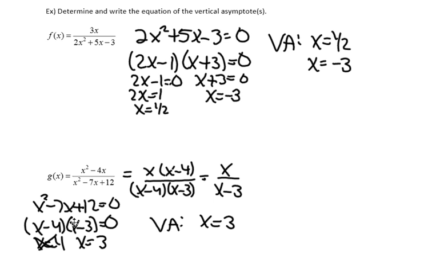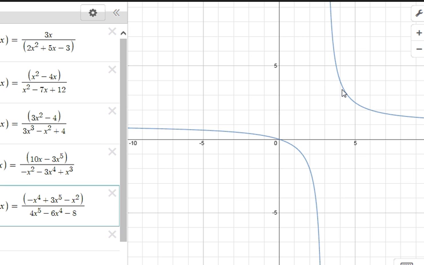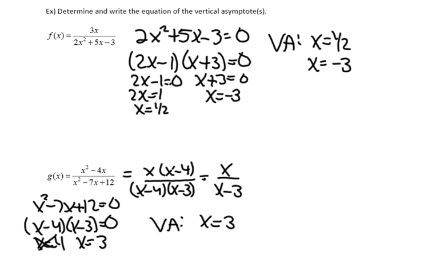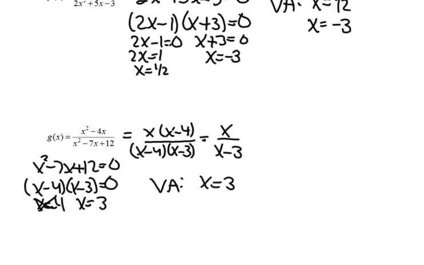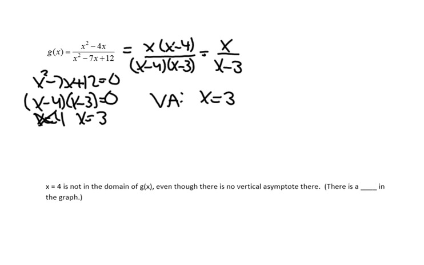Now, what does happen at x equal to 4? Okay. Well, let's see if we can show that on Desmos. Okay. So at 4, it is a hole, because look, it's undefined in the graph here. So this is what is called a hole in the graph. Okay. So if I scroll down, x equal to 4 is still not in the domain. Okay, but it's not a vertical asymptote. It is a hole in the graph.